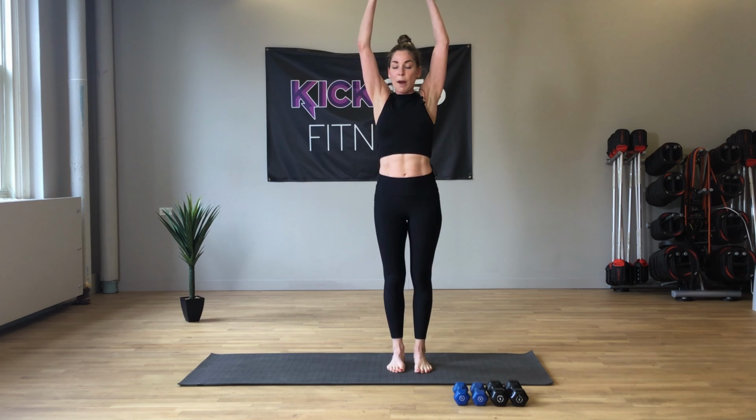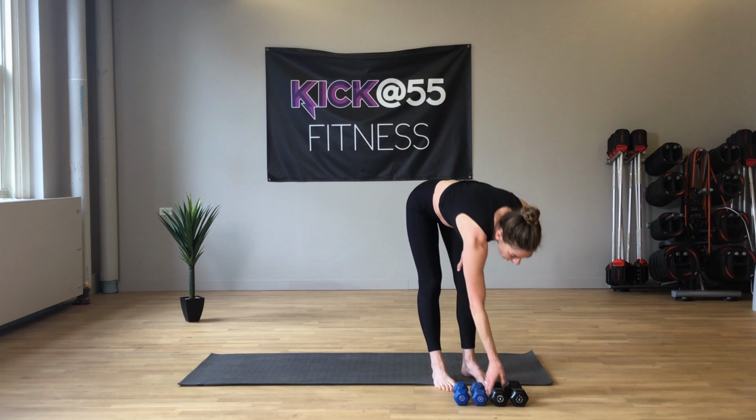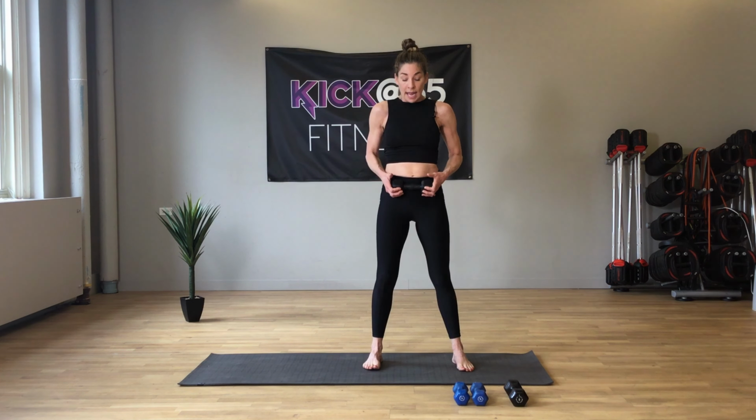Take a big, beautiful breath in. Woo! Exhale. Lower those hands down. Beautiful. Now, grab one weight. I'm going to grab my heavier 8-pound weight. We're doing squats with an emphasis on core as well.